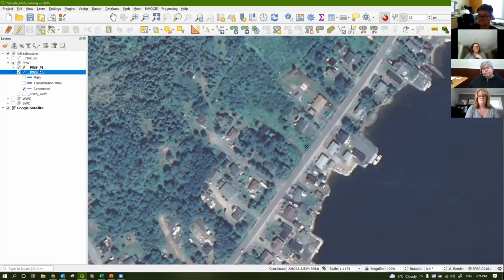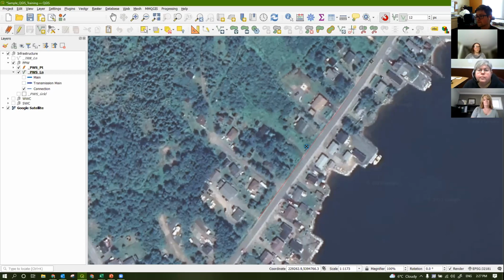To add in a new line item, it's very similar to adding in a point. So make sure your add feature icon is selected and then simply click anywhere on the map screen where you want that feature to be. The only difference for a line and a polygon versus a point is for a line and polygon, you need to click everywhere on the screen where that feature takes a turn. So for pipes, if they have like a 45 bend or a T, or if you're adding in a road, like you can trace the shape of the road or a trail.